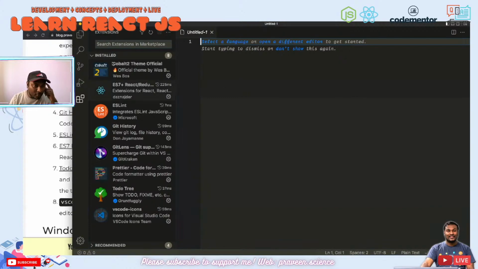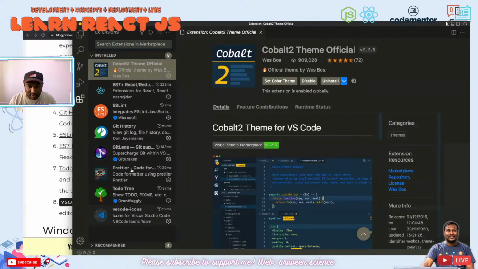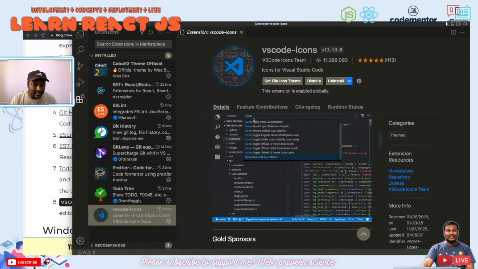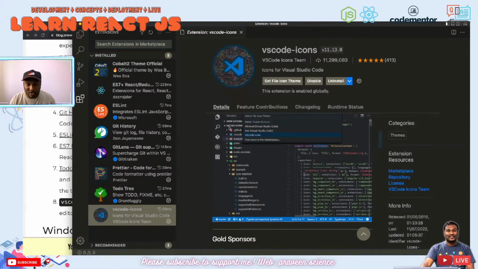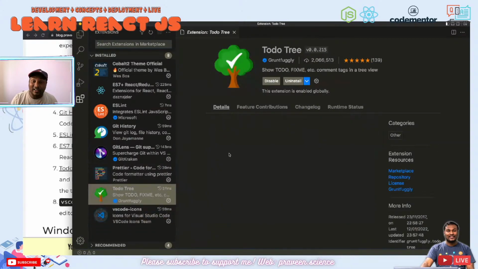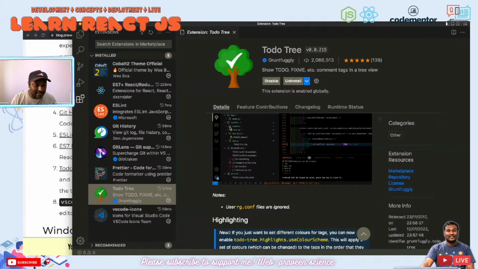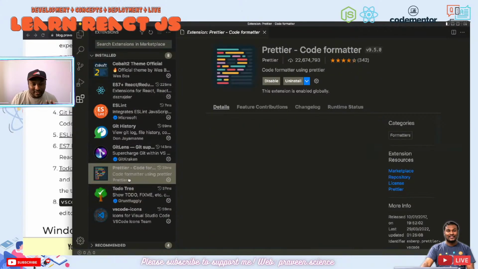So I have got a couple of extensions. Out of these, there are 3 useless extensions. One is a theme. This one is again some cosmetic thing. If you see this, it is going to show me nice icons for all the folders that I have got. And Todo Tree. Again, you can do it using Control F or Command F in case you are using Mac. It is just going to highlight all the to-dos. That's it. So forgetting these 3 extensions, there is this particular extension which I love.